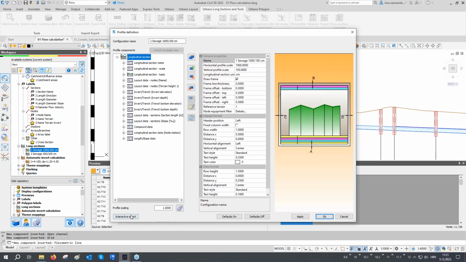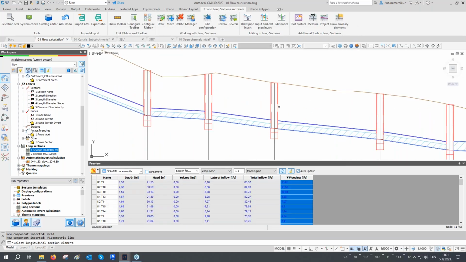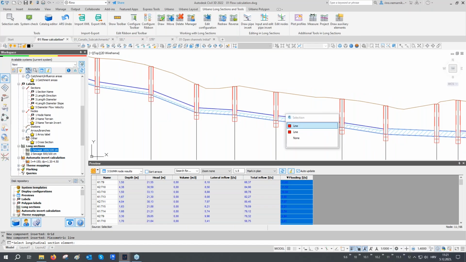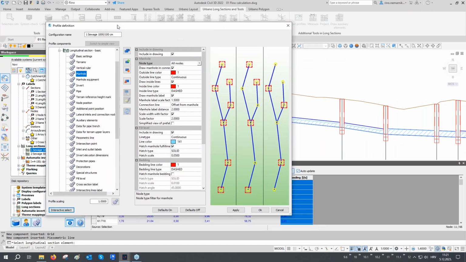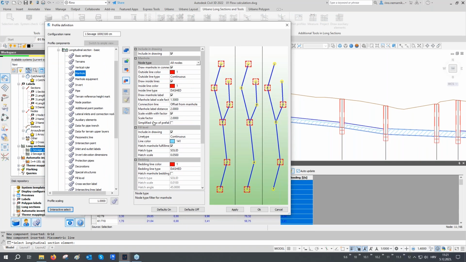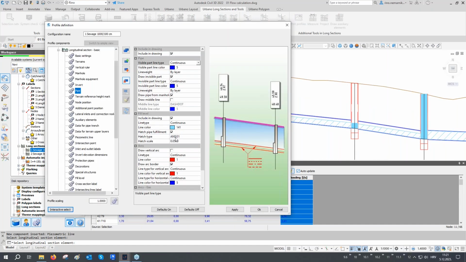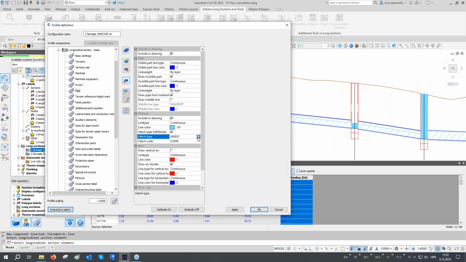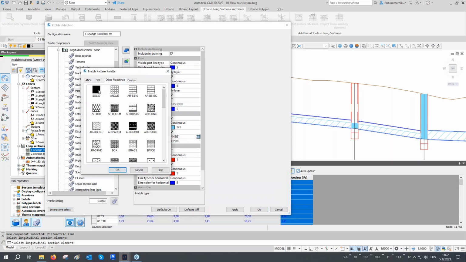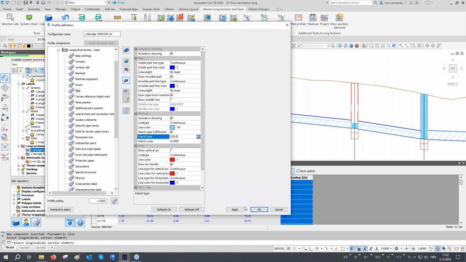So let's now just check. I will select this manhole, this one here. Okay, and we can see that this filling level for the manholes is now here, and by default it is turned on. So let's just click apply, and you will see that the water levels in the manholes will appear. Also, I would like to pick on a pipe here, and I would like to change this hatch type from ANSI to solid to see these water levels a little bit better.